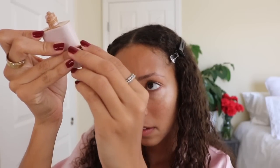It's not a CC cream, it's not a foundation, and it's not a tinted moisturizer. It's close to a tinted moisturizer, but it's like magic drops that just enhance your skin and bring it to life. It's like a sheer foundation, that's how I would describe it. So this is from Sephora, Westman Atelier. I'm in the shade, what shade is this? X.25, I think? I think I'm in the shade tan, that's what it had said when she sent it to me. She's so sweet.